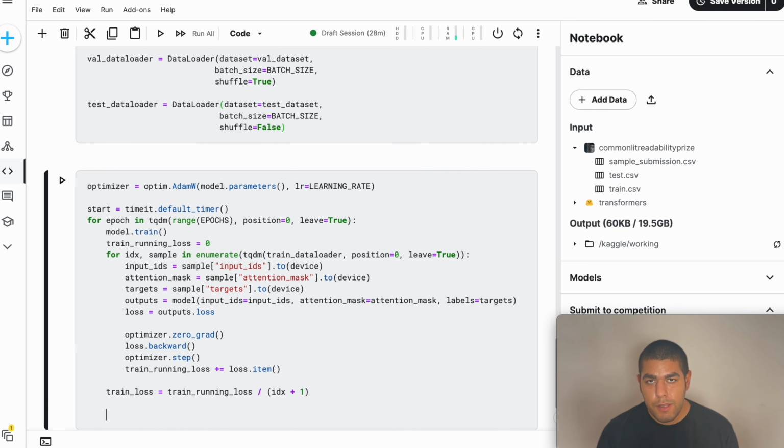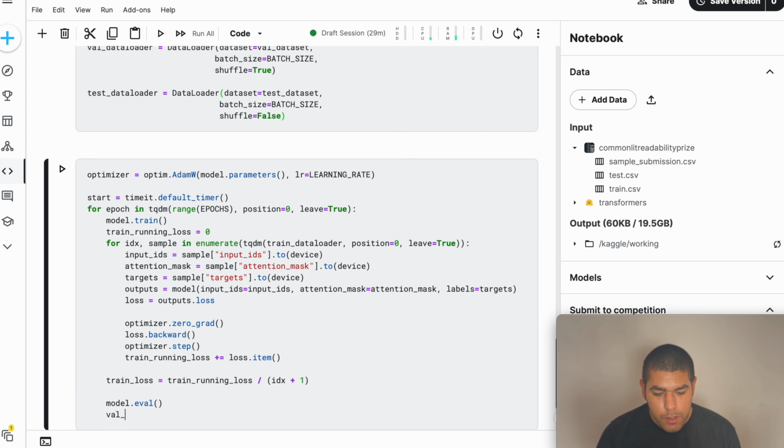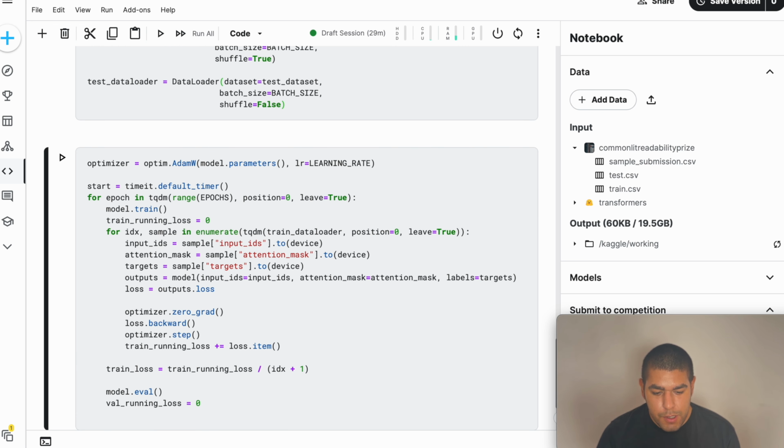Now we will need the validation. We will print the validation loss scores too. For this, let's put the model into evaluation mode first. We will have the validation running loss equal to 0. Again, the same procedure. We start with 0. With torch.no_grad, we have to give this.